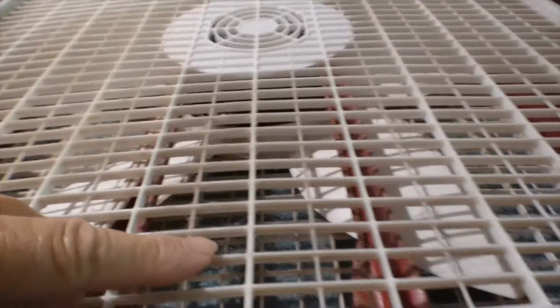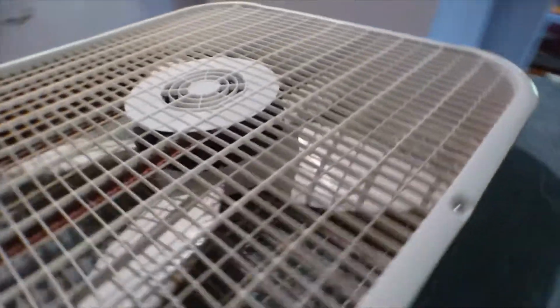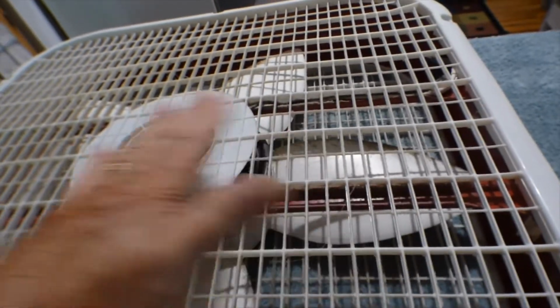But you see what happens as you use a fan, all this little dust and bits of dog hair, in my case, get on the fan, and this cuts down on the performance of the fan and the actual airflow. You can see the little dust things that are caught on the blades. So what I'm going to do is take these screws out and then take these off and clean the blades.